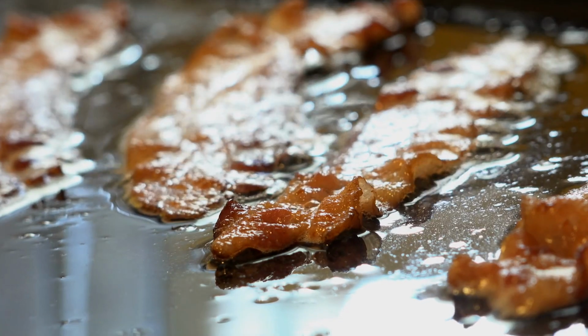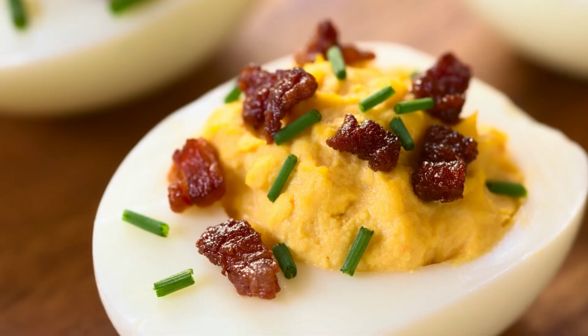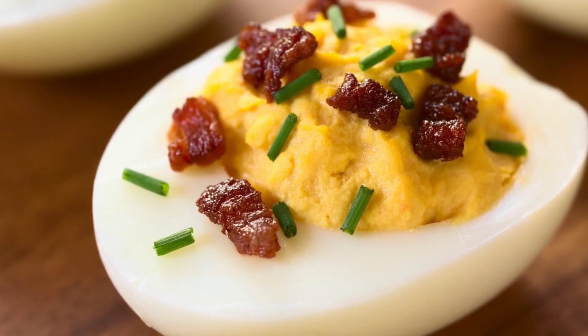But if you have more time, you can take this recipe from wholesome to completely heavenly by frying up some bacon and putting aside some of the grease. Once the grease cools, mix it in with the egg yolks, garlic powder, mayo, and other ingredients. Be sure to include the freshly chopped bacon bits. Or consider switching out the mayo for ranch dressing for a classic bacon ranch flavor combo.